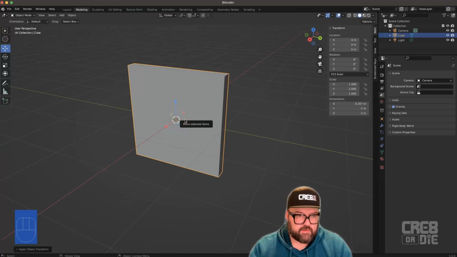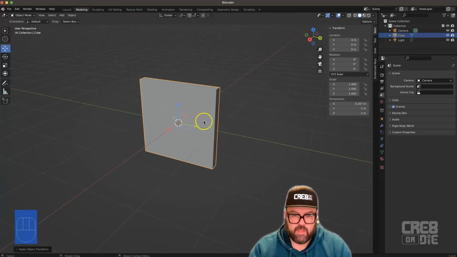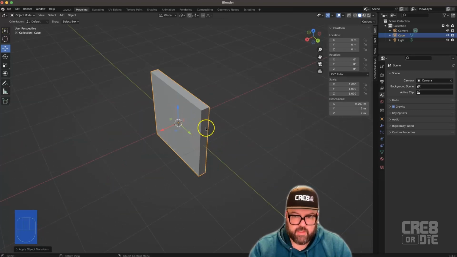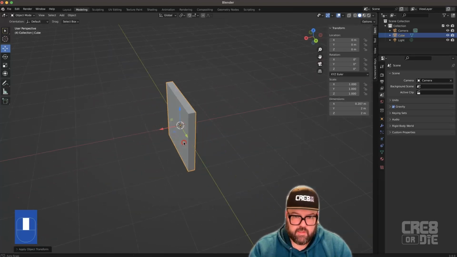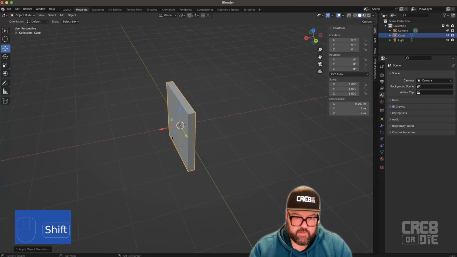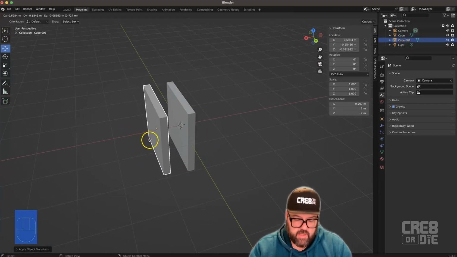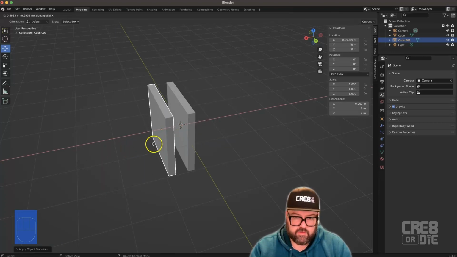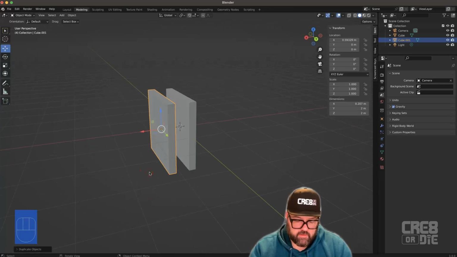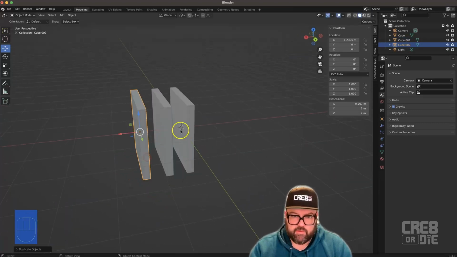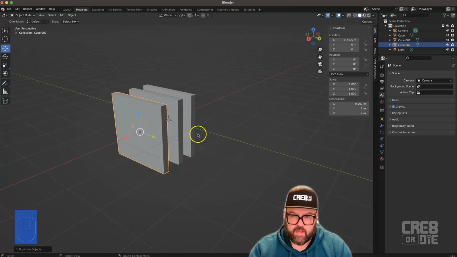So there's some info for you there. Okay, and now let's say we want to duplicate our object. What you want to do there is hit Shift D, and now you've cloned your object. If I hold down X, it'll just move it in that direction. Okay, and I could continue to make copies. Hold down X. There we go. We've got 3 flattened cubes in the scene now.